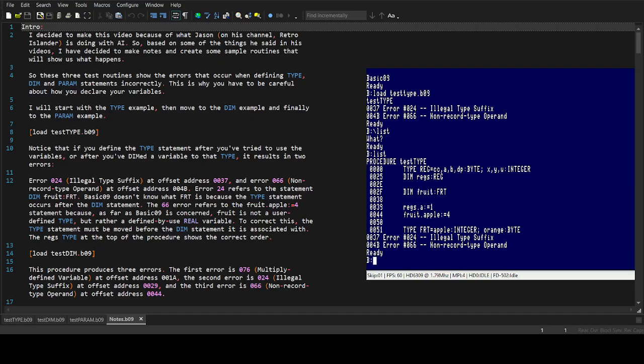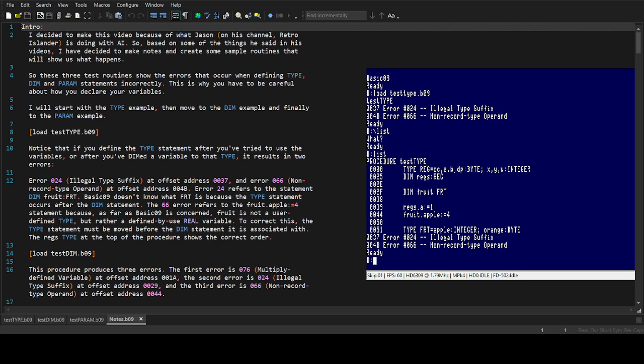The type statement doesn't occur until later. Error 66 at 004B occurs at fruit.apple equals 4. The non-record type operand is because, as far as Basic09 is concerned, apple shouldn't be there.